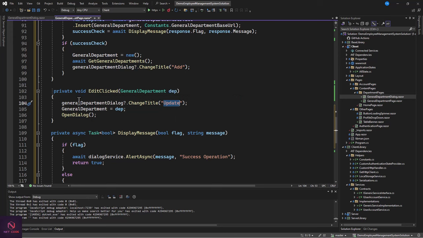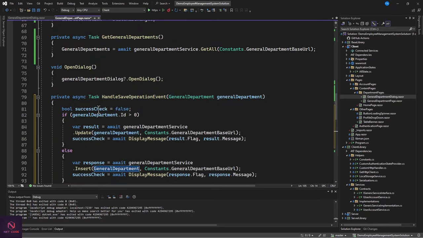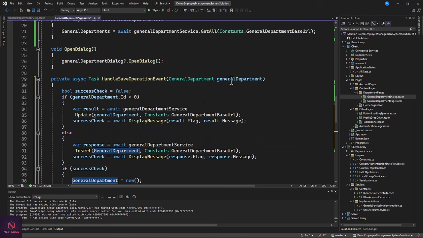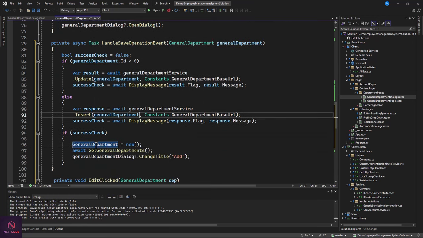Then we assign this general department to the object coming in here. And aside from that, we open this dialog. Now, as soon as you assign the value of this to this object, that's the general department in here, this department, let's see. So I have to change all this. I don't want to use this, and that. The general department, this my department, and yeah. So here. Okay, so for this, we're going to clear the container itself, and now that is it.